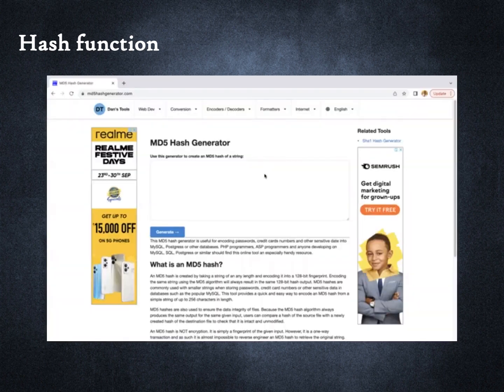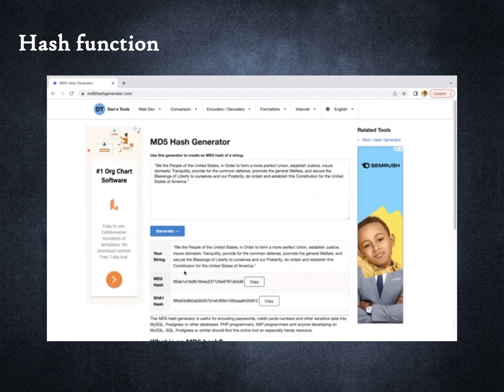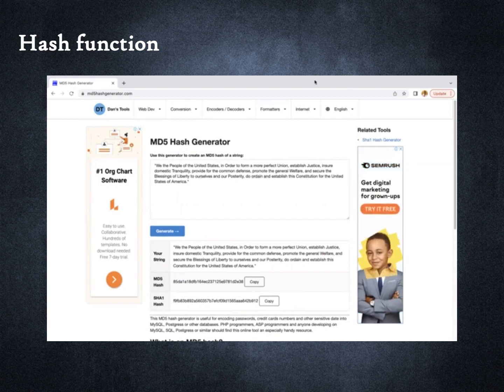The hash function that I am demonstrating on this website is not the same as the one Bitcoin uses, but the concept is exactly the same. I can take a paragraph, which is the preamble of the US Constitution, and hash it. The hash is a unique number that you can see at the bottom. Even though the hash output is a number, its visual representation is alphanumeric for conciseness. Finally, remember the concept of unique input-output pairs from the previous lesson? No other paragraph can result in this hash output.